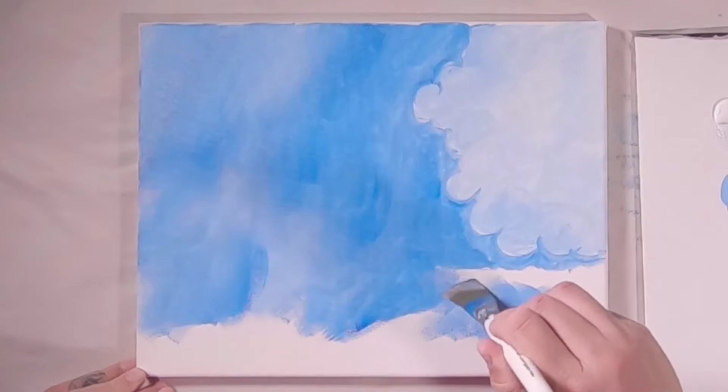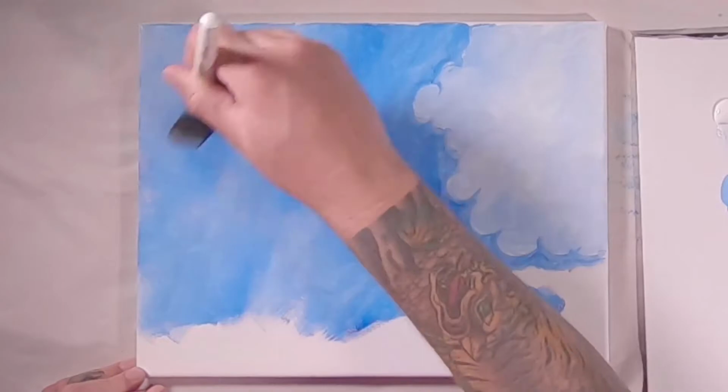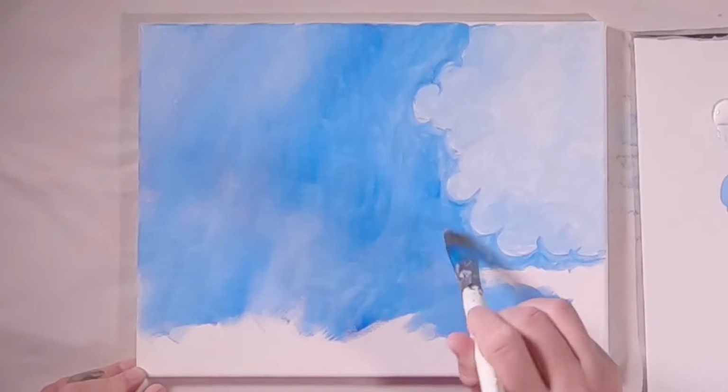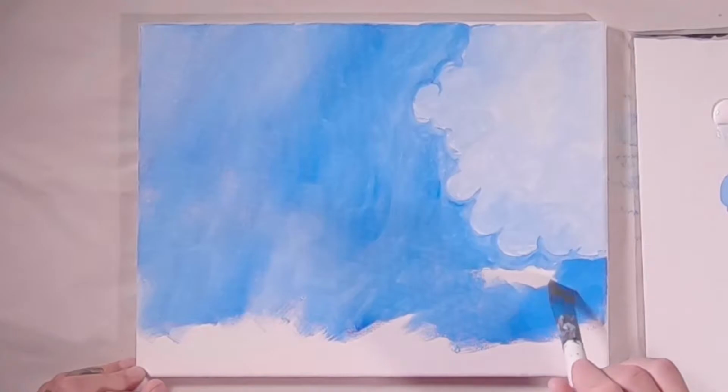I like that this has some different variation to the sky. I think it looks good, so I add a little bit more. If you like yours all blue, good for you. You can do whatever you want. That's the beauty of painting, is we can make the world look however we imagine it might look. If you wanted to do a yellow sky, you could. If you wanted to do a red sky, you could.